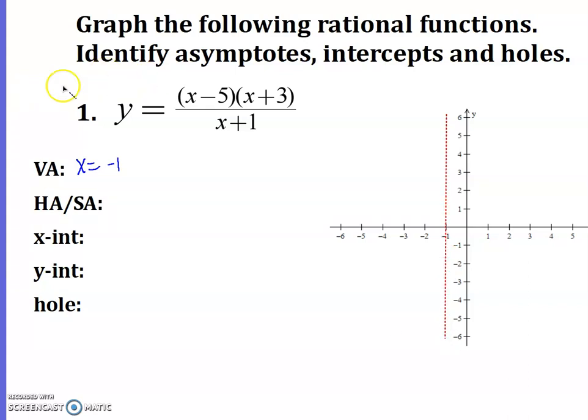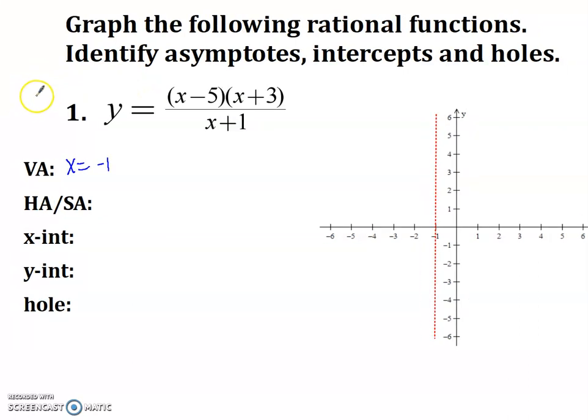Then I'm going to look at the degree to determine what the horizontal asymptote is, or if it's a slant asymptote. In the numerator, that's 1 and 1, so degree 2. In the denominator, this is to the first power, so this is degree 1. So now we have one where the degree on top is bigger. That means that there is a slant asymptote. To find it, you've got to divide this out. You can either do that with long division or synthetic division.